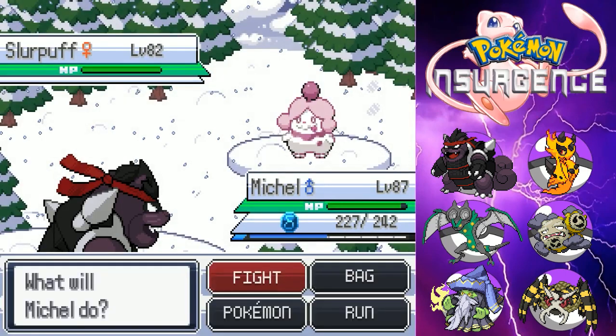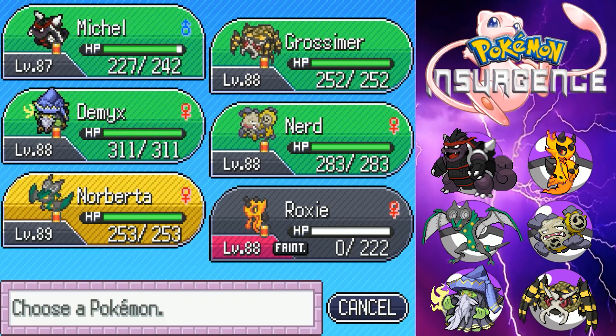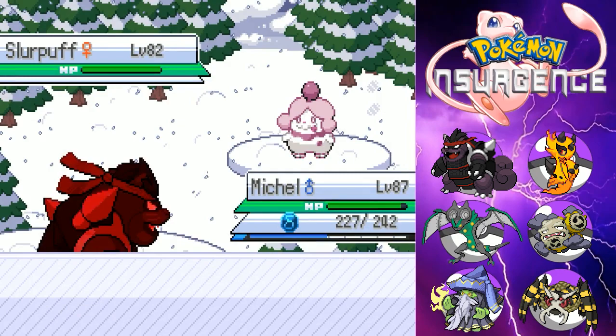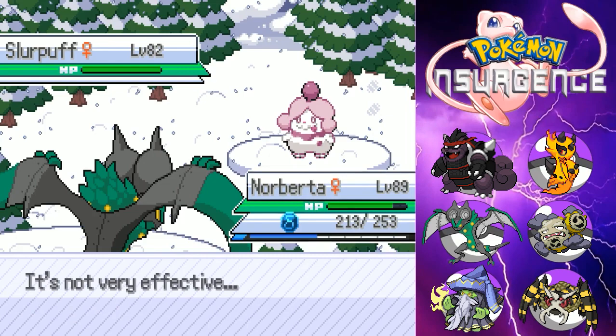Slurpuff! Of course, Slurpuff. Why not a Fairy type? Norberta! Since Roxy is fainted. Play Rough, okay. Yeah, there was no reason for you to go for something else. Oh no, my attack failed.